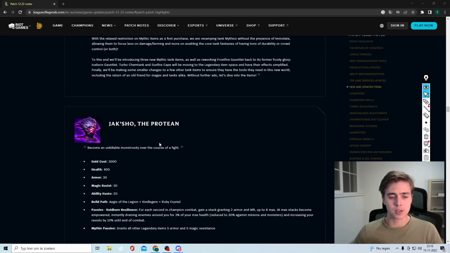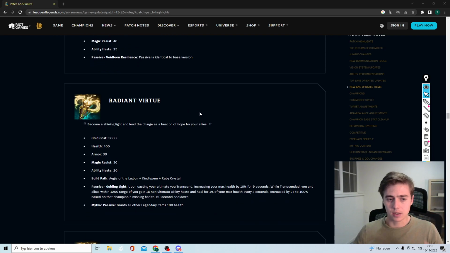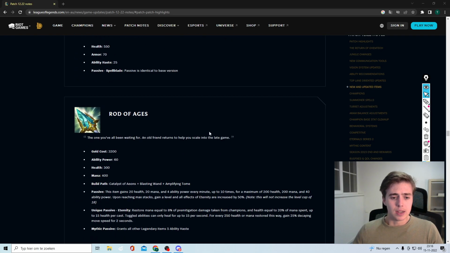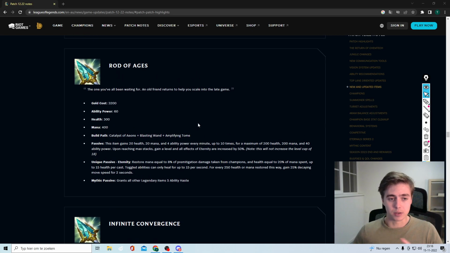We're gonna jump into the items. We got a lot of tank items right here. I'm not really gonna cover those because most likely we're not gonna build these on the mid lane. The first three are mostly tank items. This one as well. And then we go to Rod of Ages. Well, this is going to be a very interesting one.